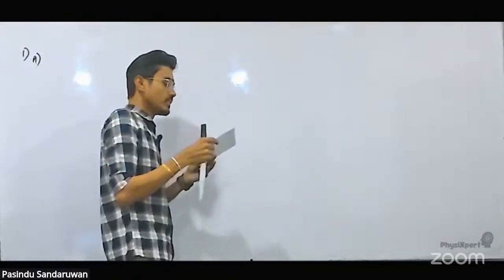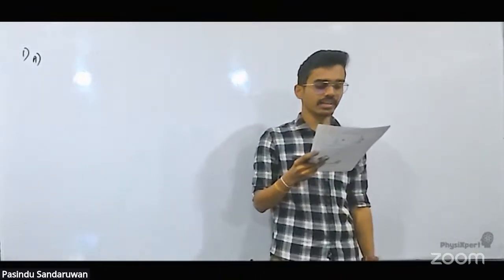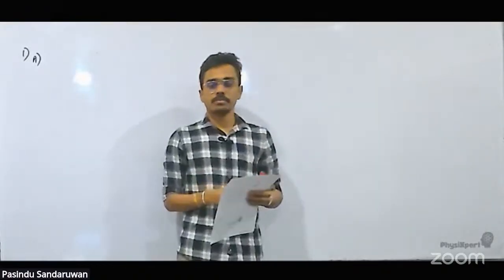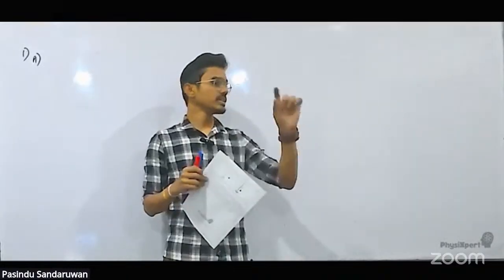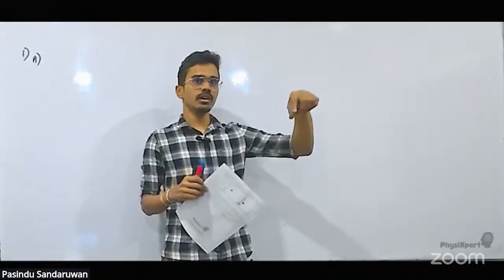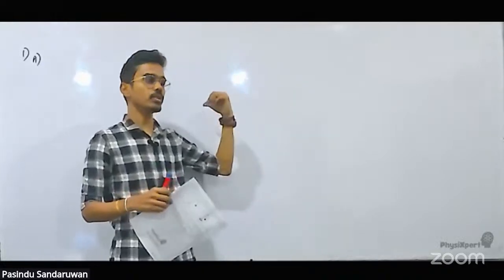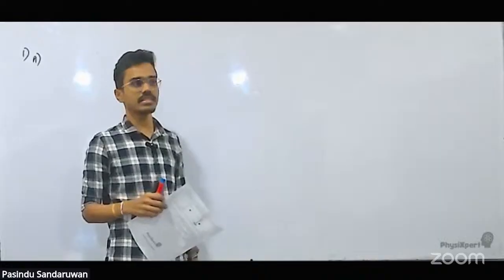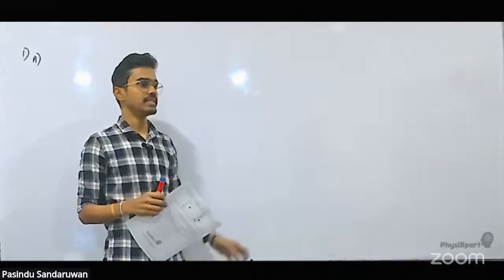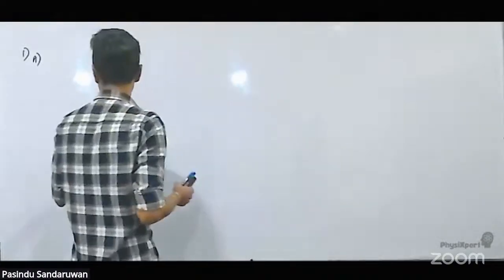A balloon is moving vertically upwards with a uniform velocity of 15 m/s. A stone is freely released from the balloon at a height of 200 meters above ground. But we know, since the balloon is moving, even though the stone is freely released, it immediately acquires the velocity, direction and magnitude, of the parent body, because the balloon becomes a parent body in that scenario. And the stone that is thrown out is the sister body, the detached sub-object. So it takes the direction and velocity of the parent body.